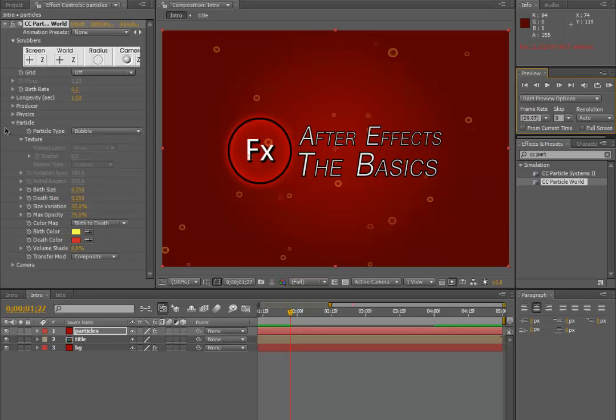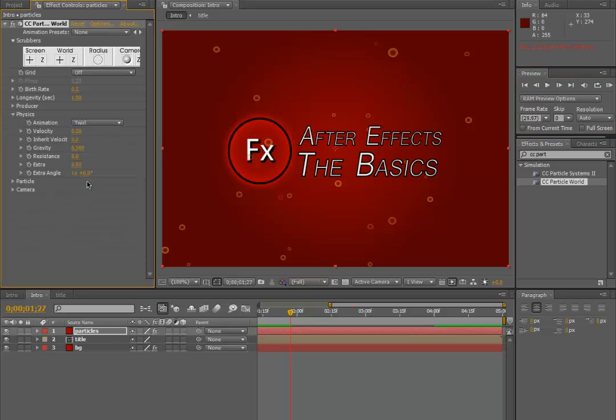And what I want to do is actually not make it fall down. So I'm just going to decrease gravity. Actually no, I'm just going to give it 0, so it just stays in one place. And now because of that, it's going to be like this, which is quite a cool effect.